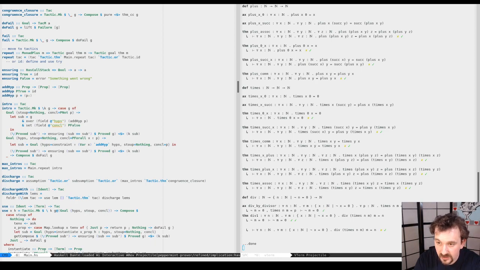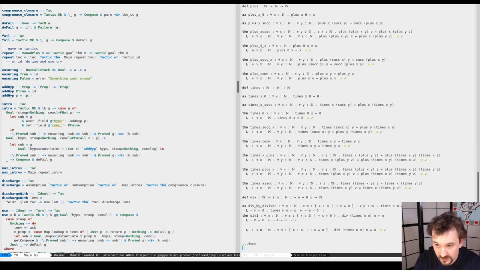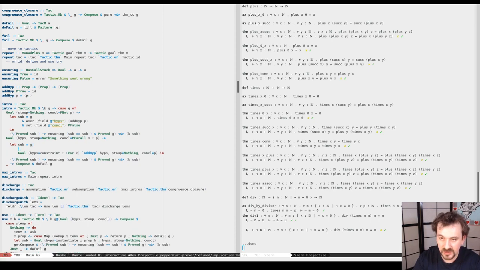So here we are making a goal again, and that is G. And on G, we similarly on hips add hip constraint. Let's just copy it over. Over.